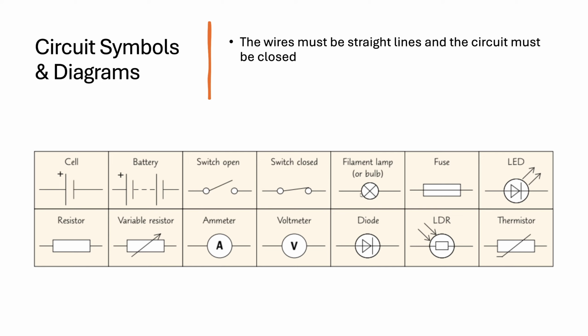A bulb is a big circle with an X going through it. A fuse is a rectangle that goes directly through the wire. It's important that this line goes over it. Otherwise, it'll look like a resistor, which is down there.